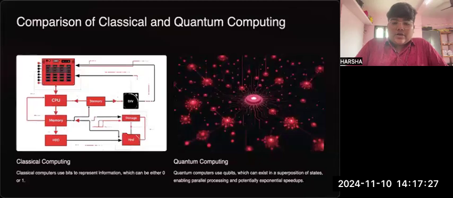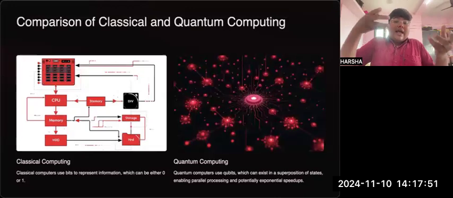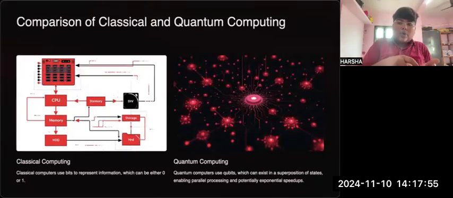Comparison of classical and quantum computing. In a regular computer, we process bits one at a time, step by step, following a specific order that is designed by the computer. But in a quantum computer, because of the superposition that we learned, it's like doing many steps at the same time. It is as if you're solving a puzzle, but you can try multiple solutions at once instead of fitting the pieces together one by one.